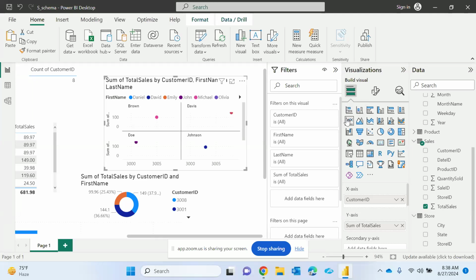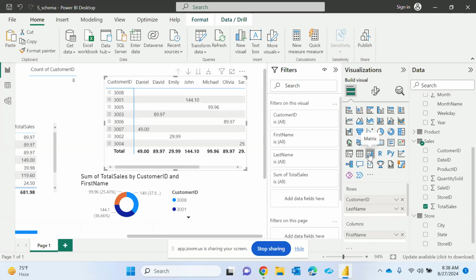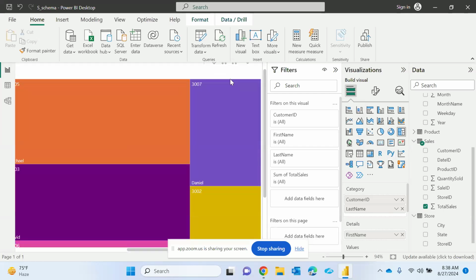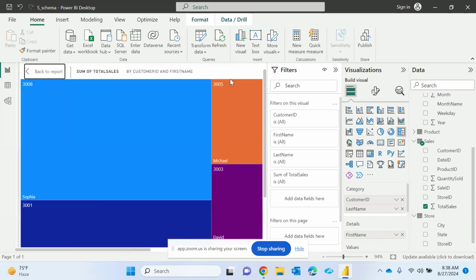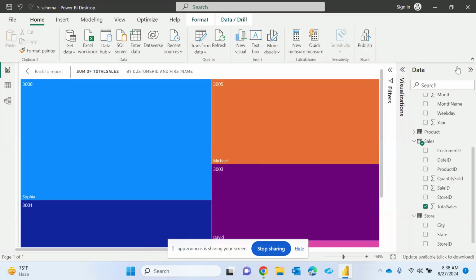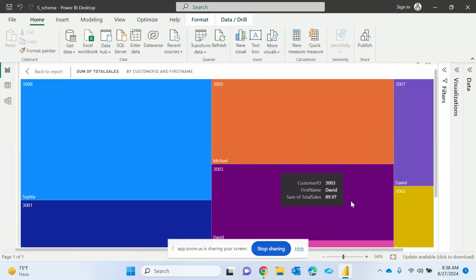The best representative would be a tree map. If you see over here, based on the hierarchy, it represents the overall view in ascending order.